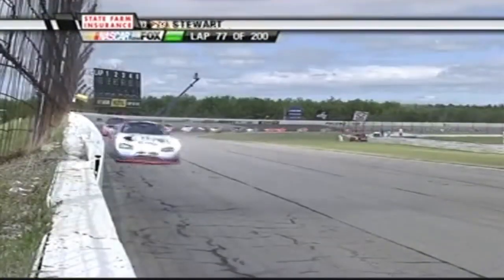Not really. Now remember, Matt Kenseth is one of the cars that pitted on that caution back on lap 62. He did not pit the last caution. What is Kevin Harvick doing? He's going by the 17. Wow. Matt got down low and couldn't get back to the throttle. Kevin swung around on the outside. Matt pretty much had to let him go. A little give and take there. Yeah, Kevin didn't give him an extra inch in the corner, did he? No. Coming off that corner at about 160 mile an hour, I expect.